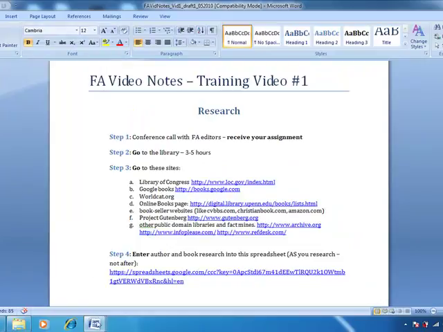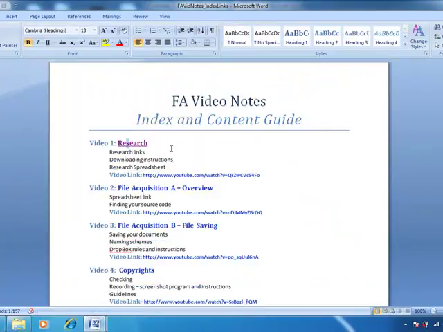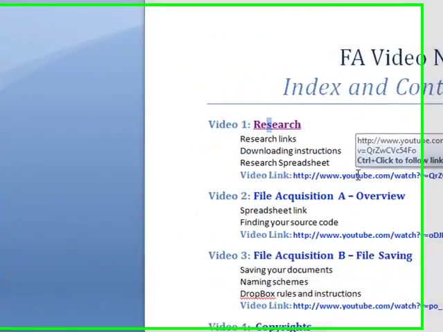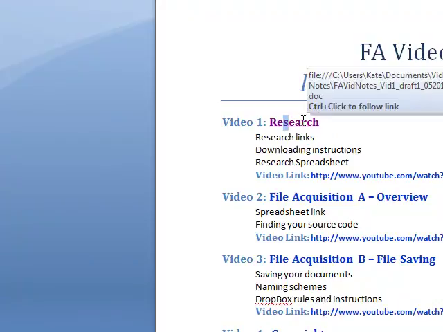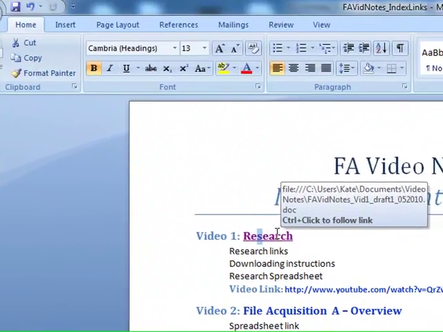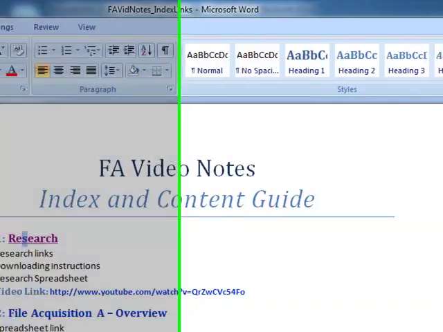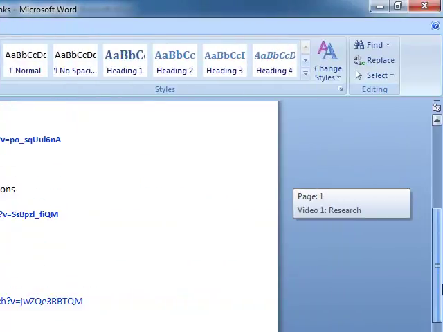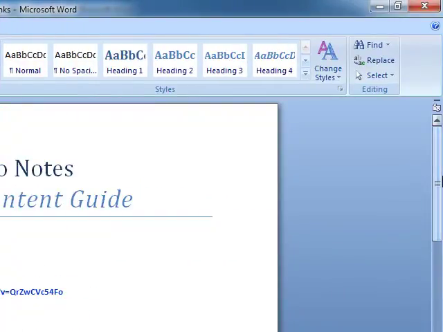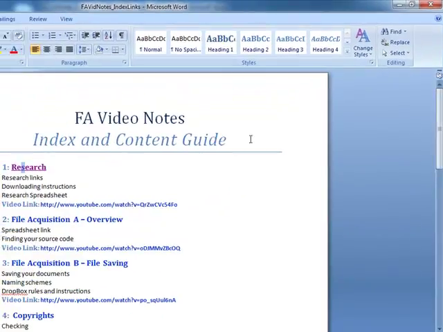And if you go back here to the index, you could click on this, click on the video notes, and you would have a full 10-minute training on research. Usually it's the overview. Sometimes one section will have several different videos because it will be much more complicated than that. As you can see, that happened down here in the editing portion. We had to have 2 different videos because there was just too much to talk about.